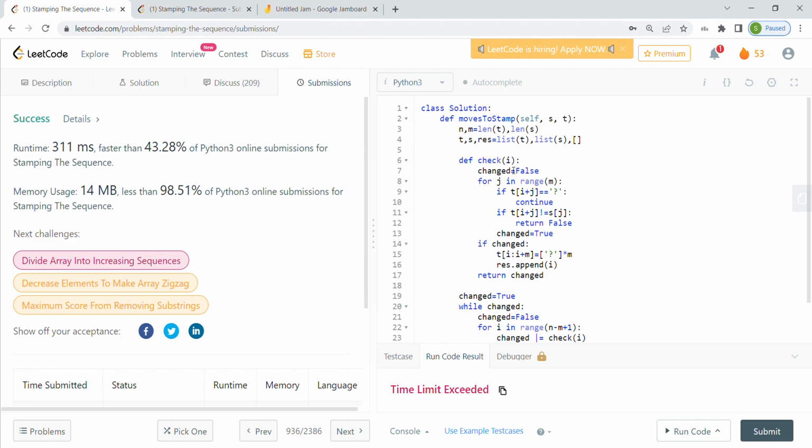Then we implemented a check function, which finds the substring of stamp inside this. So basically, it runs successfully.